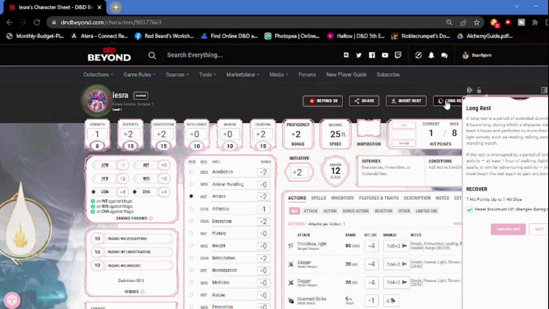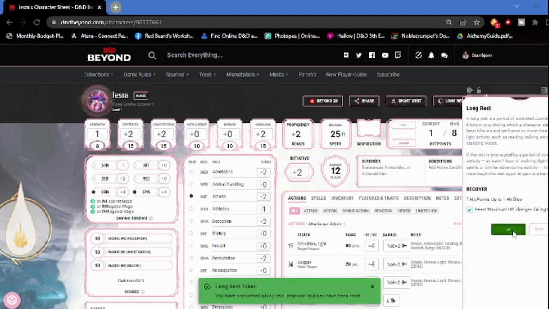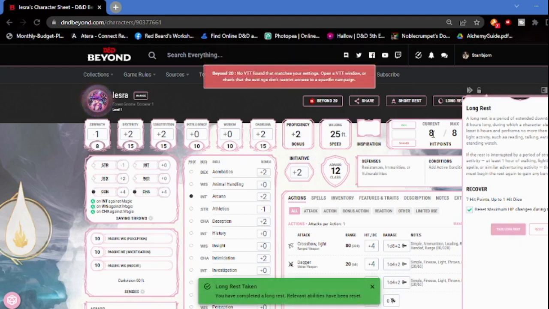Wait to make sure that your dungeon master confirms that you completed the long rest. I would have players sometimes, as soon as they camp for the night, hit the long rest and heal themselves. But if your dungeon master chooses to attack your party during the night, and you have all your spells back, well, that's not fair. You haven't taken a full long rest yet. You shouldn't have those spells. So wait for your dungeon master to confirm that you've completed the long rest, and then it will automatically give you back your spell slots and heal your damage there. So you confirm, and boom, you're back to 8, which is pretty great, right?